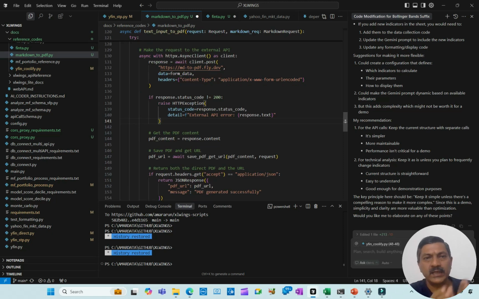So whatever Markdown I get, I take the custom style and the Markdown content, and an HTTPX async request is made to this third party site. I get the PDF back, and then I create a temporary file and also send back the PDF. Both are being sent back actually, with a slight difference in how you make the request.